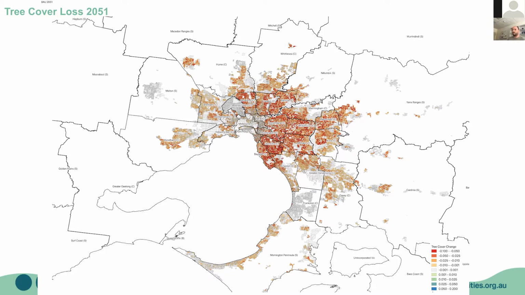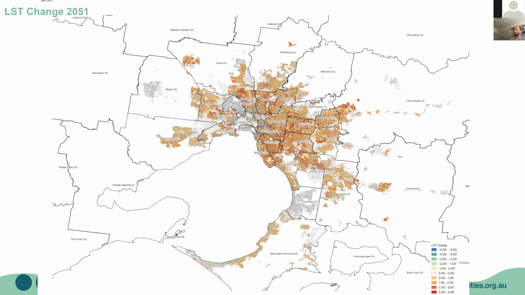So what that means is where we have rough numbers of about 10% tree cover, this might go down to 9% tree cover and things like that. So you have hotspots, and obviously areas where you have less. Now, what that means also is if you lose the tree cover, lose the tree green space.